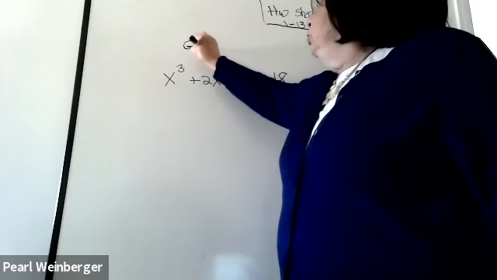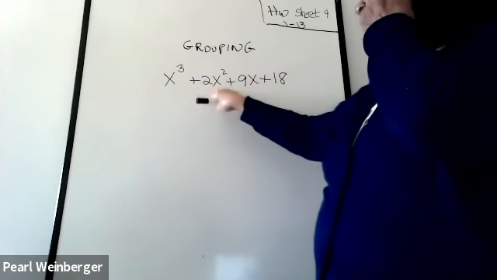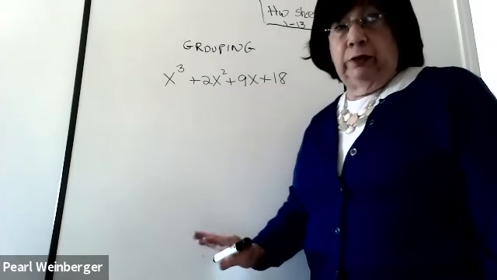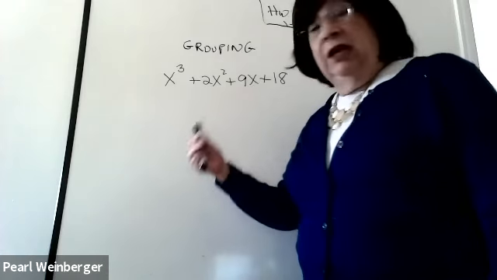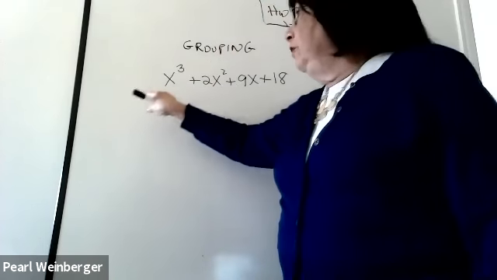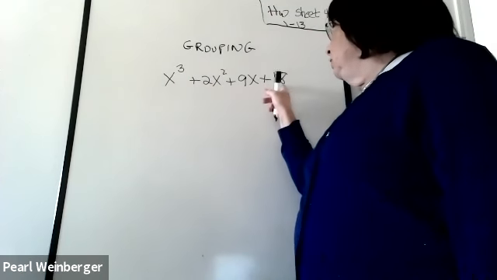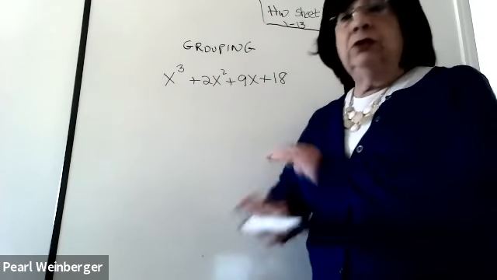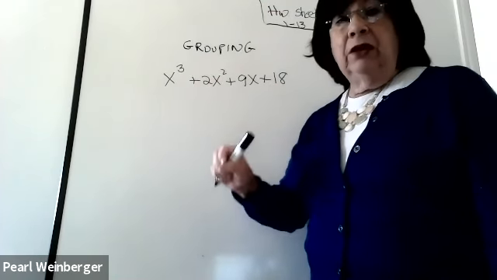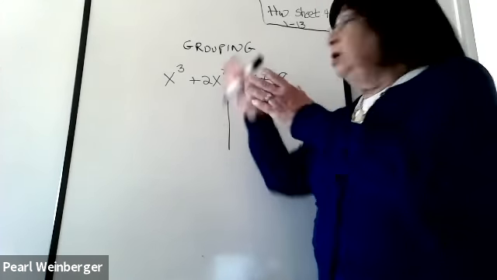It is usually used when you're asked to factor something that involves 4 terms. It's not a binomial, it's not a trinomial, it has 4 terms. Now, like in any expression, when you want to factor, the first thing you're going to try and find is a common factor. Well, this is an x, so I have to have an x in each term, and my last term doesn't have an x. So there's no common factor that works for all 4 terms. When that occurs, what we can sometimes do is split the thing in half. Put a line right down the middle.